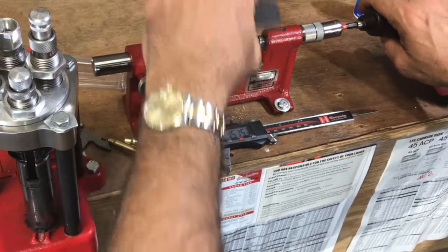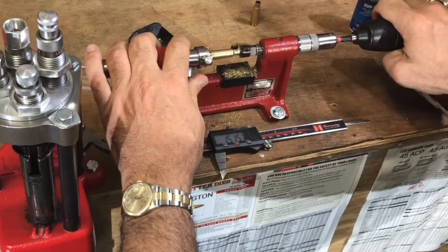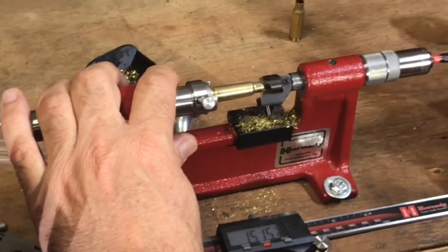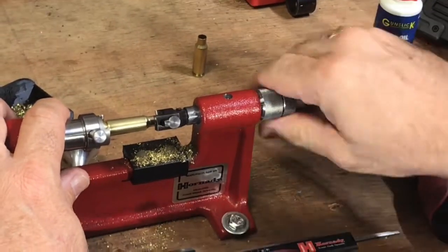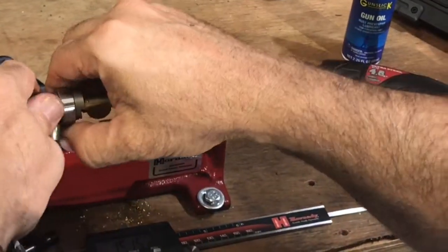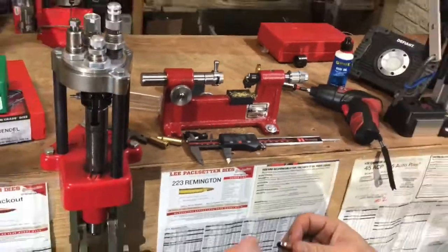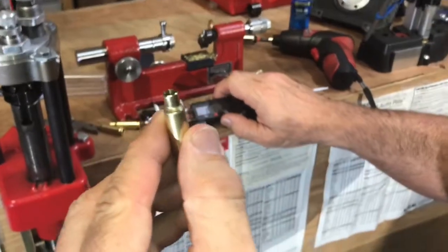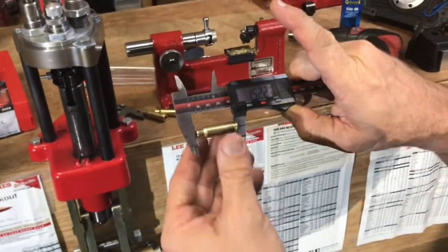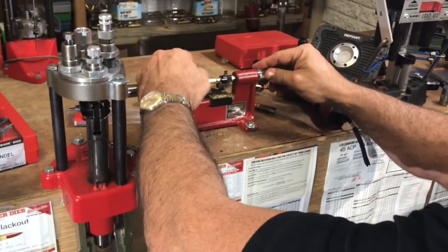Let me move this brass catch so you guys can see. This is that three-way cutter. It chamfers, deburrs, and trims all at the same time. So it's got a good chamfer, deburr. That's a little aggressive chamfer. That's 1.522. We need to run a little bit more. I might have that deburr set up just a little too tight.